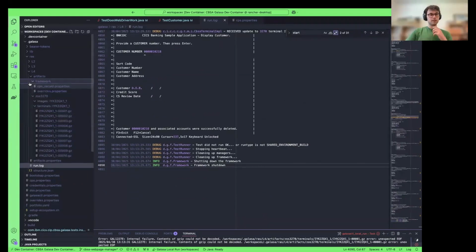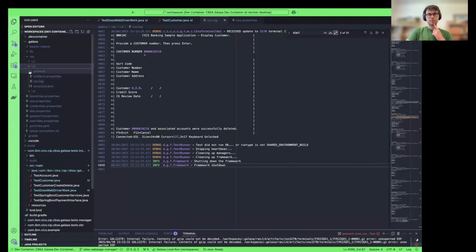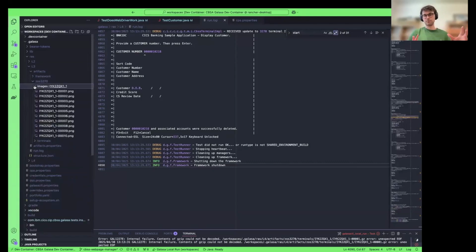Just a thing to mention on Galasa. Galasa provides some extensible managers that you can plug into your tests. These allow you to broker connections to different systems that you may be using. In our case, we're using the zOS 3270 manager to interact with the terminals.